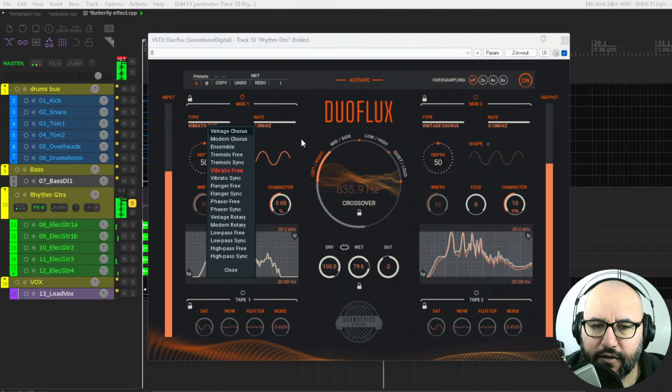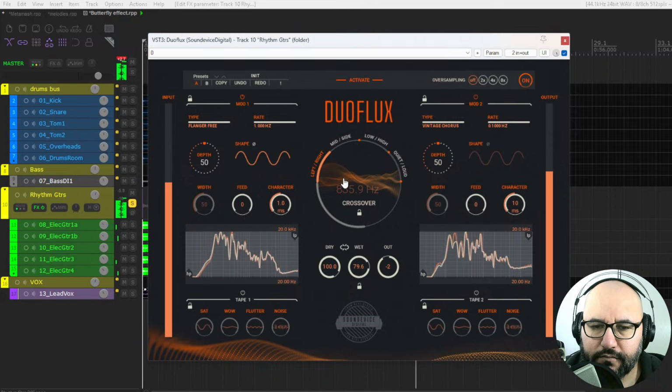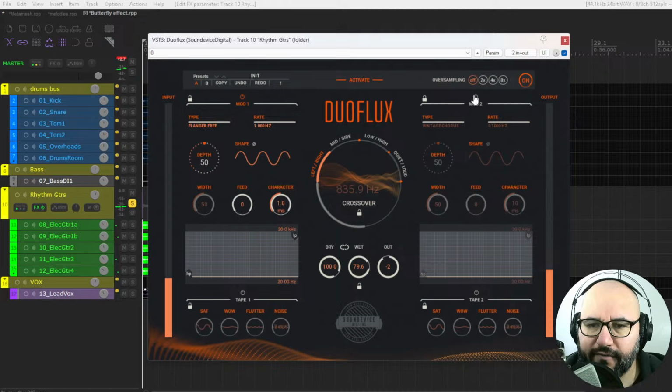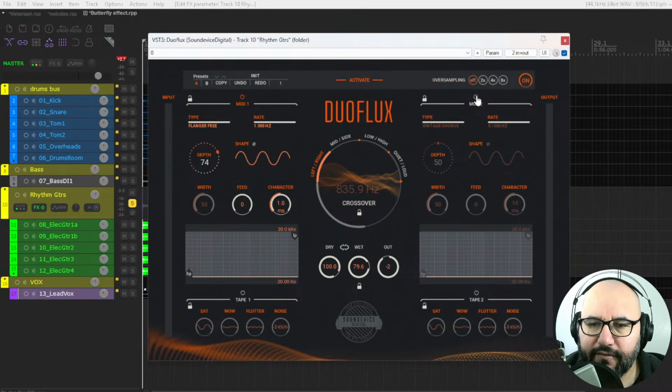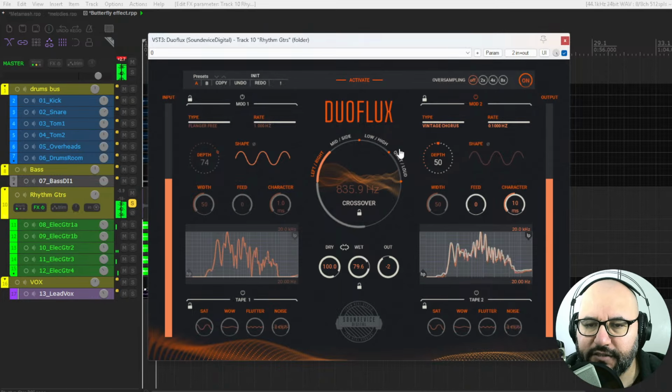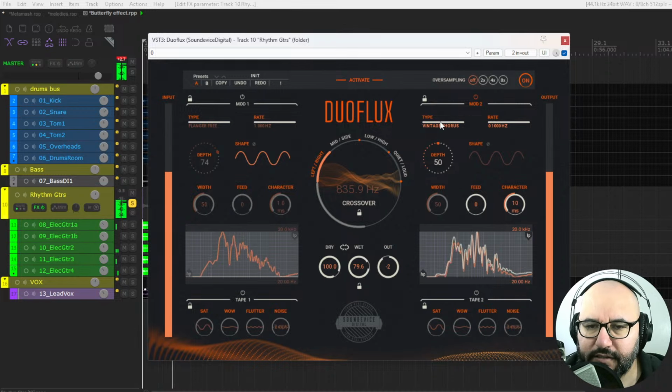So for instance, here on the left, I am using this vibrato. Let's use a flanger. I can turn this off. Here I have a flanger. Okay. And for instance, here to the right side of the speaker, right speaker, we have this chorus.